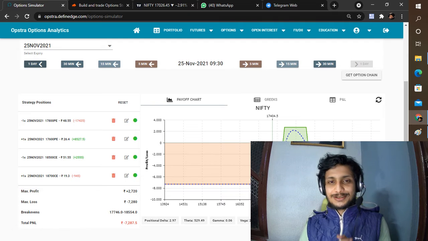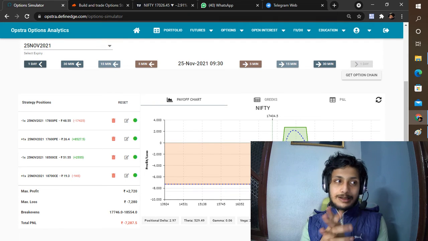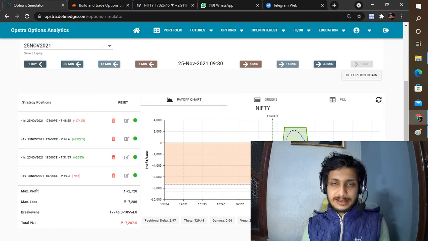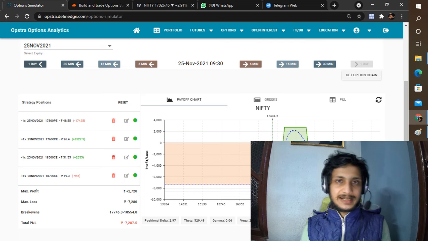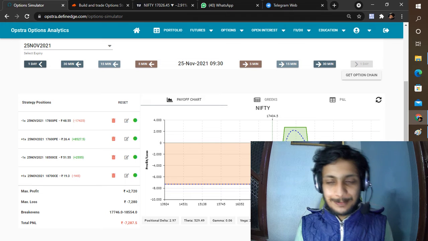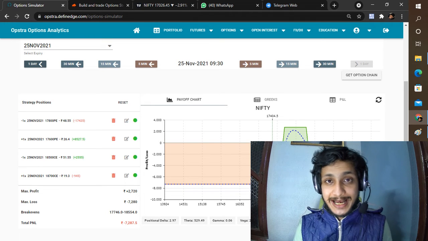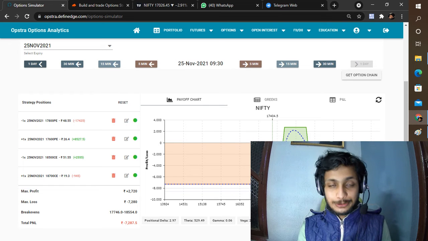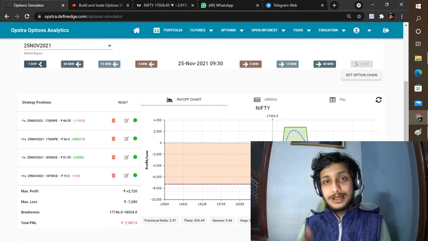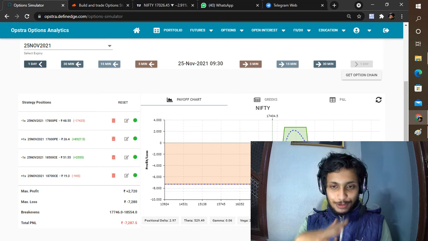Now let me show you how I adjusted my positions. What are the conditions that will trigger me to adjust my positions, and what are the techniques that I use to adjust them? It's going to be pretty interesting, because in the same trade I am going to adjust my iron condor, then convert it into an iron fly, and even after converting it into an iron fly the market is again going downwards, so I'll also adjust my iron fly position. I'll show you both of the things, how it's done in a pretty short span of time.